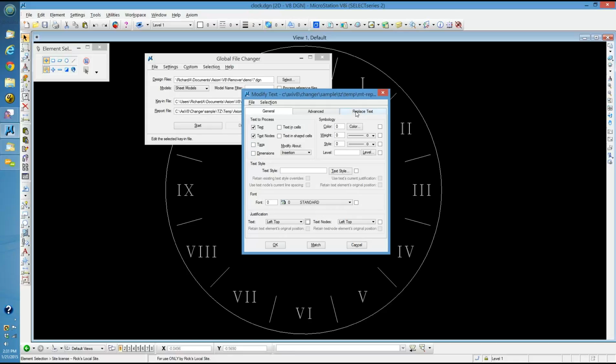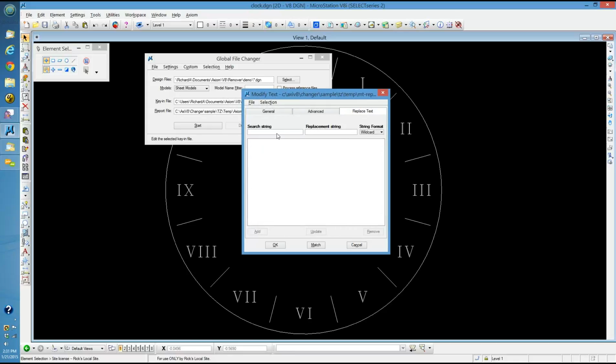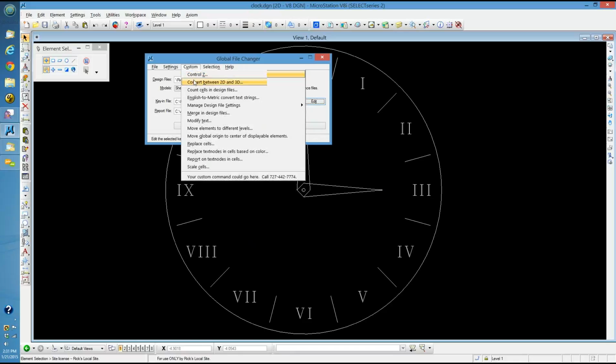You can do any number of search and replace operations. I want you to find this, replace it with this throughout 100 files. Again, it moves very quickly. You can handle a lot of files in a short amount of time. Whatever you might want to do to text, that's modify text. We have a feature that allows you to move elements from one or more levels to another target level. You can set it up very easily and nicely.